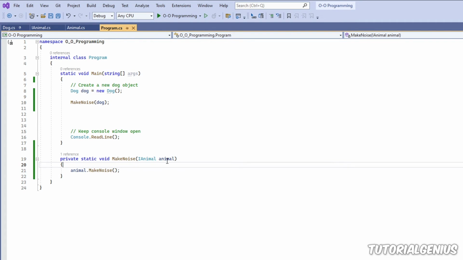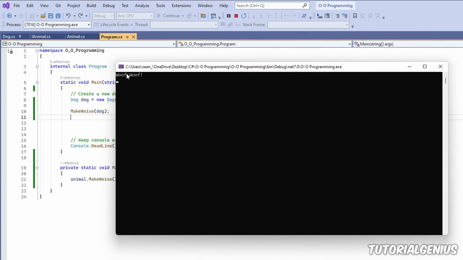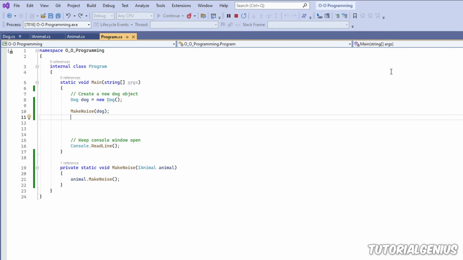So you can see this is the power of inheritance, but also using things like interfaces. And this also works with abstract classes too, just like before, no problem, as long as my dog class inherits from the abstract class Animal. So you can see now if I run this program, it's now saying woof woof.